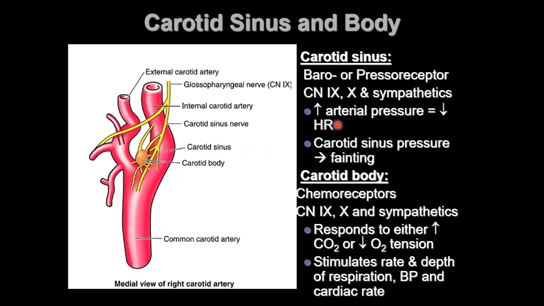So the carotid sinus, because it has those pressure receptors, is going to be able to tell if the blood pressure is too high. If the pressure is too high, it kicks in a reflex that decreases your heart rate, because it's trying to keep the blood pressure in a balanced state. However, if you apply manual pressure to this carotid sinus, it can drop your heart rate so low that you faint. So this is the carotid massage that can happen.